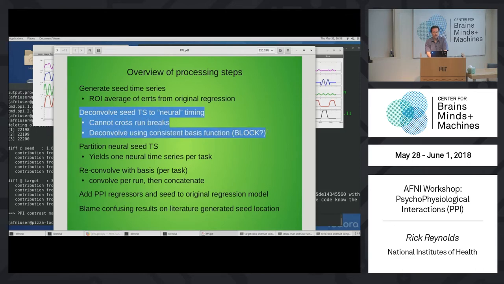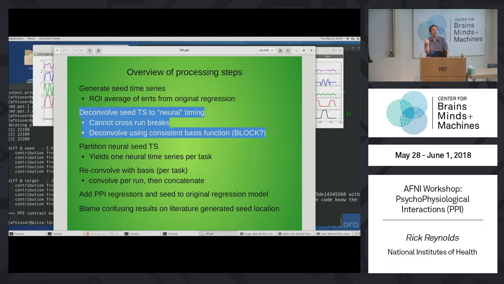And then you want to deconvolve this seed time series in some sense. So remember, the BOLD response is slow and sluggish. You've got a 2 second event. You don't want the thing you're comparing from the 2 second event to come from the pizza task that happened seconds ago. You want it from the cute puppy, the cute spiders. You're actually in the middle of the peak for your pizza stimulus. You don't want pizza. You want spiders. So you want to deconvolve the BOLD signal in some sense. So instead of getting this BOLD curve, you get more of a neurological magnitude, which of course we can't do accurately, but we can hope to more or less estimate some sort of neurological signal by deconvolving all of the MRI signal with the same block basis function you use for your regression.